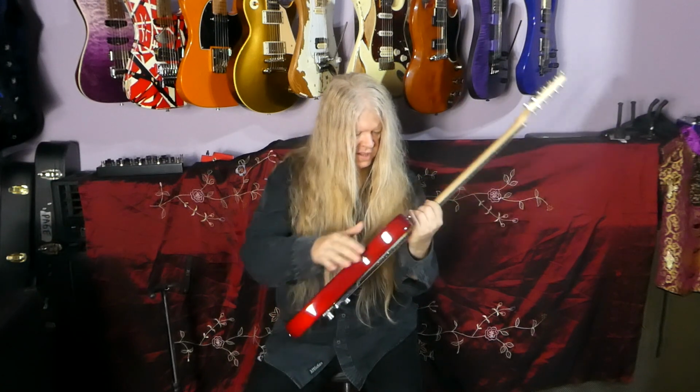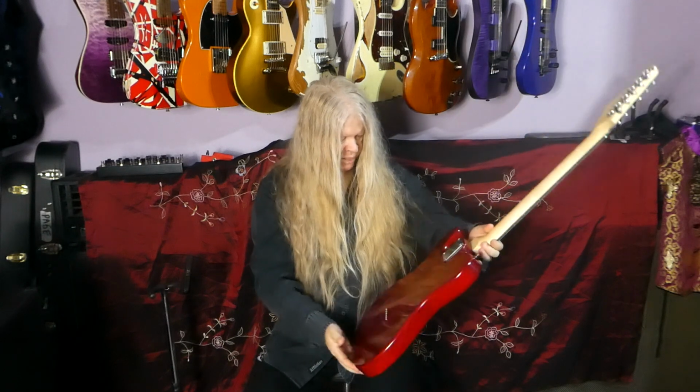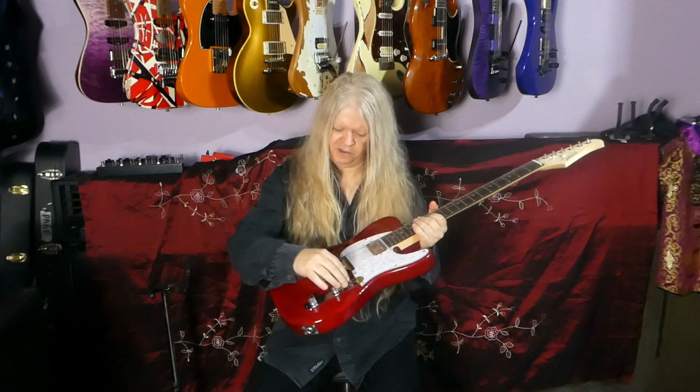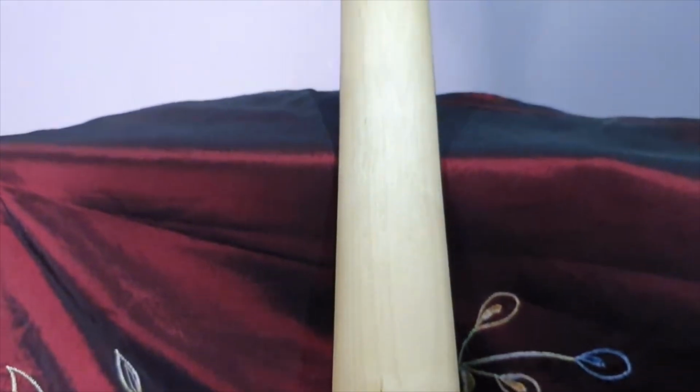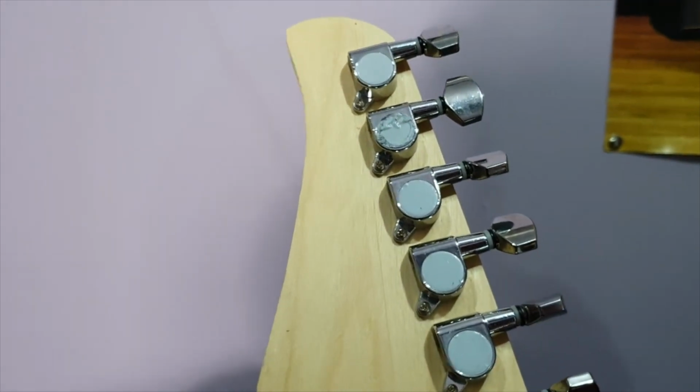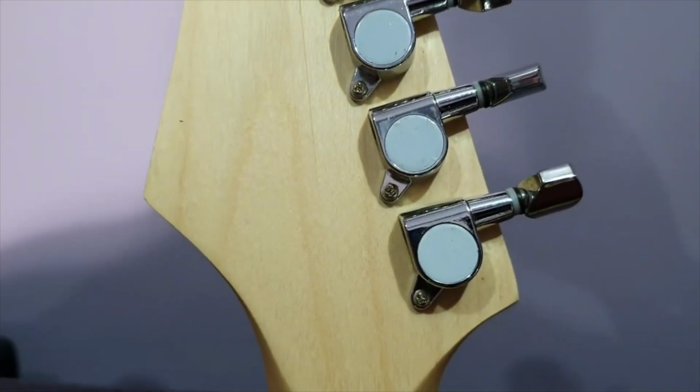What else? The neck pocket seems good. Like I said, it's a bolt-on. Looks good on the back. Everything's there. And the good thing with the F-hole is you get a little bit of sound coming out when you're playing unplugged, and it gives a different vibe and kind of inspiration when you're playing. And the tuners seem to hold tuning really well. They're just basic tuners as far as I can see. I guess it's the in-house name. Got your Glarry logo, which is great.